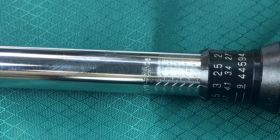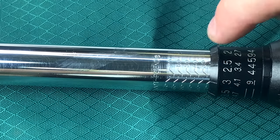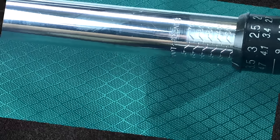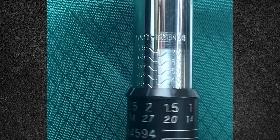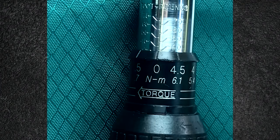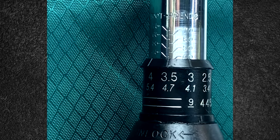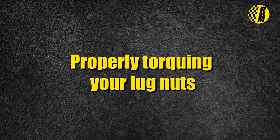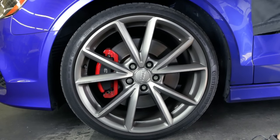I'm on the 3/8 inch torque wrench now and let's say I want to set it to 43.5 pound-feet. It's got numbers along the shaft and a handle with a dial — same process as before. Rotate it up to 40 so the zero line is up with the 40, then bring it up to 43.5. Notice this one has a locking mechanism — you want to lock it before you start using it.